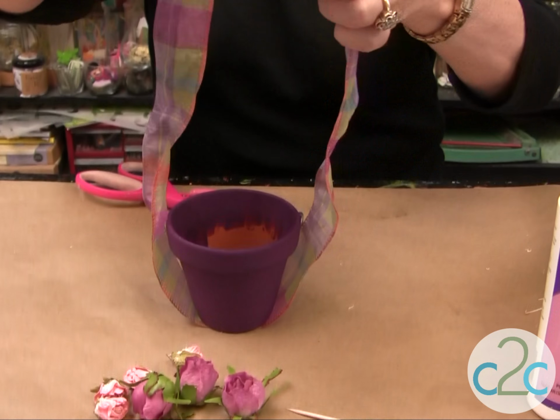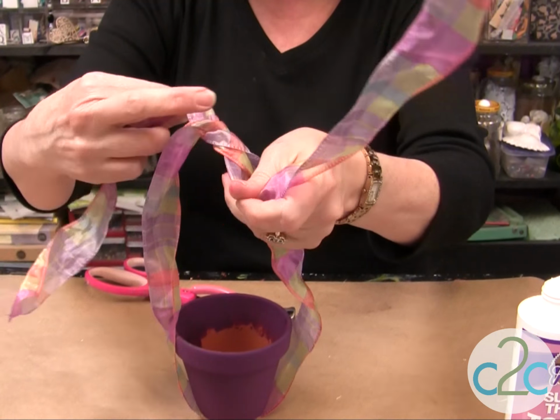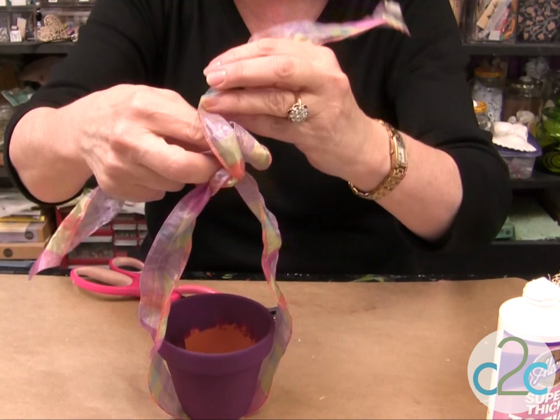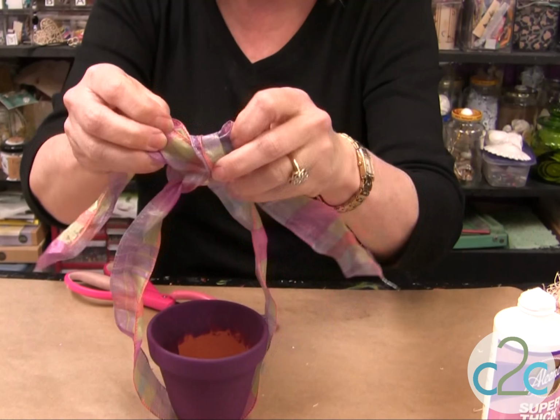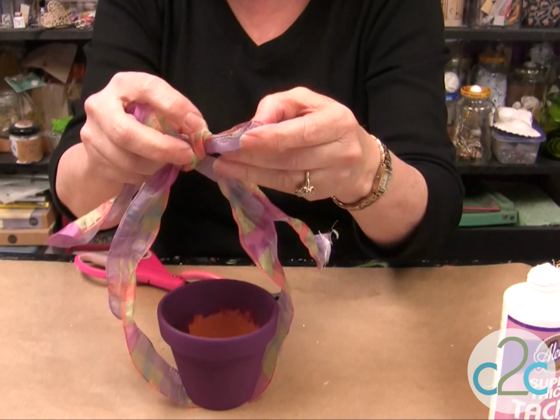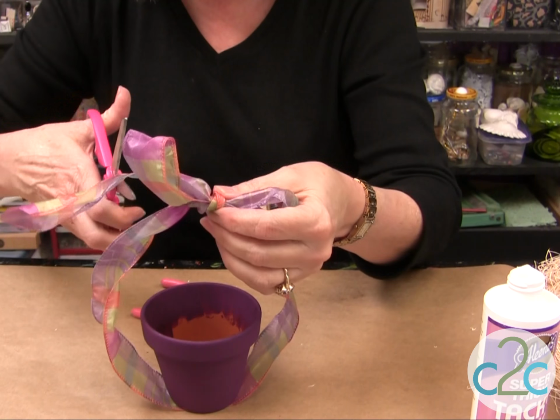And then what you're going to do is tie a bow. Right, this is your handle. And then just trim it.